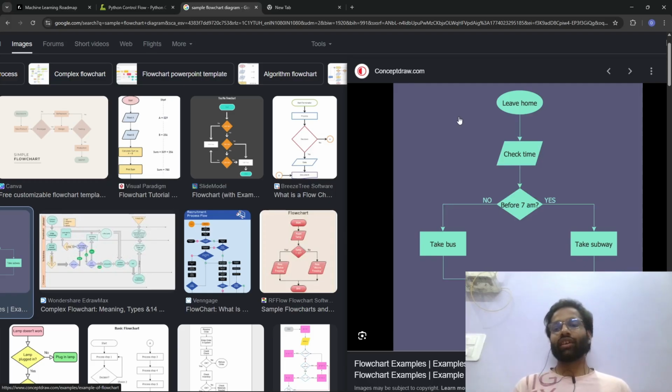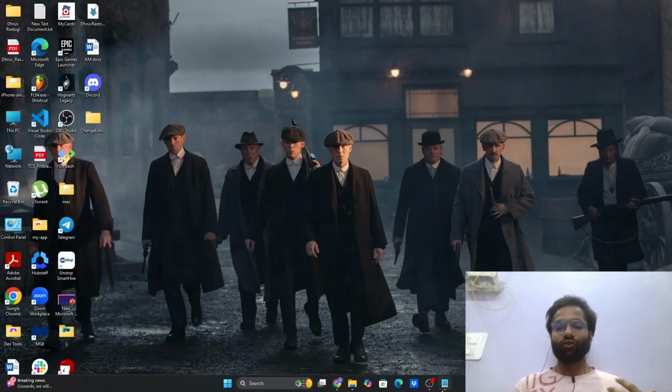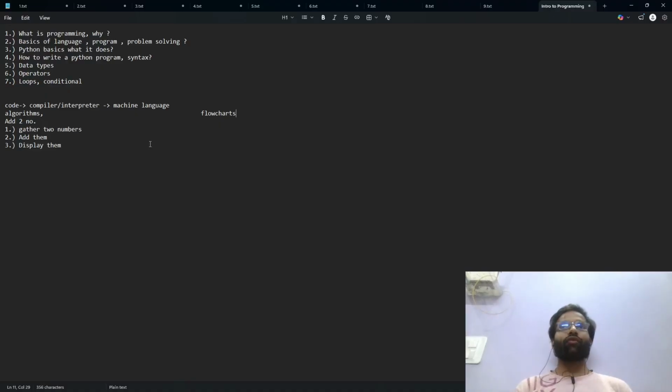Take the example of adding two numbers: start, take two numbers as input, no conditional statement, just a simple addition, then a parallelogram to display the result. Simple. So these are the steps you will follow for complex programs. If you're given something really complex, you will divide it into an algorithm and then into flowcharts. At the enterprise level, I'm talking, this is how we solve these situations.